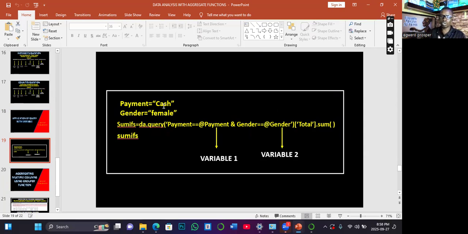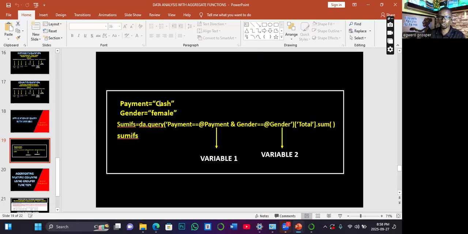At the end of it, you have to compare which one is more convenient for you: either storing the criteria for the analysis in variables first before writing the query function, or not. What we did here is ask the same question: summarize the total. Total is a header, just like total profit or total revenue. I want to summarize the values under total where payment method was cash and the gender is female.